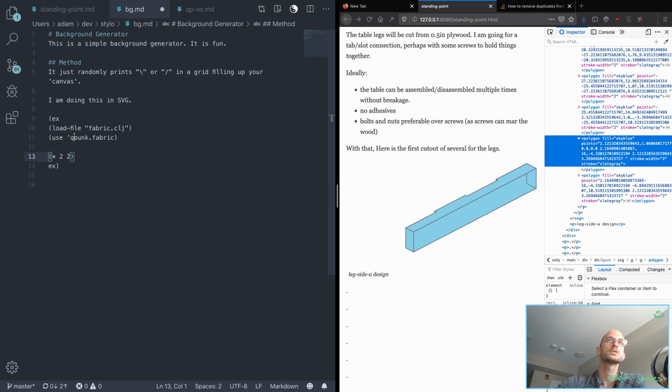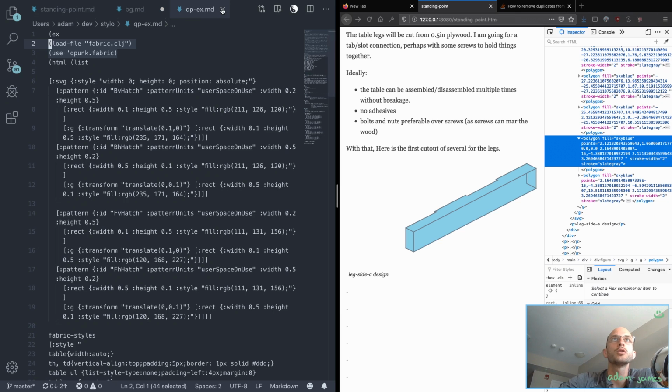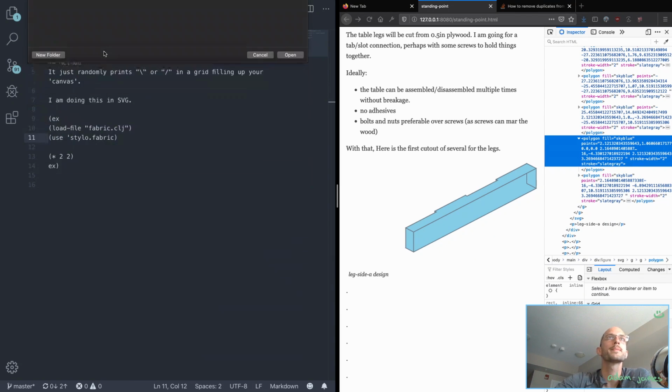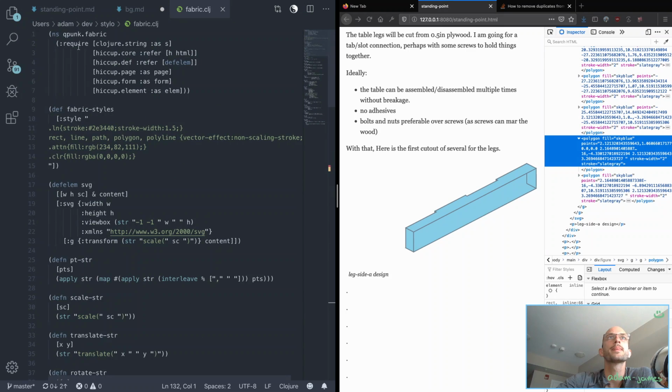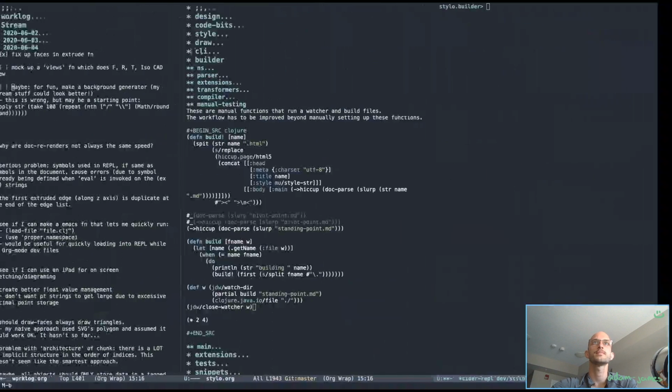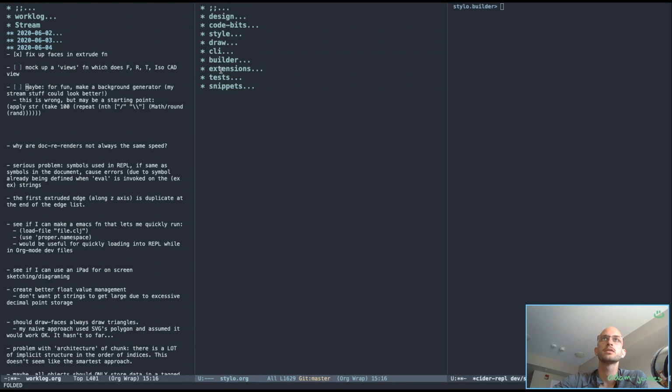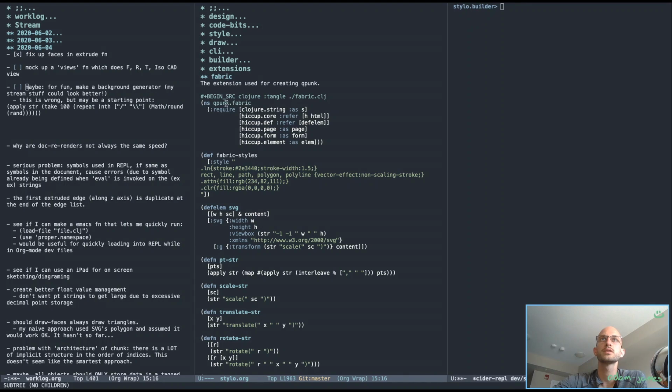Use stylo.fabric, is that right? I hope it is. Let's open up the fabric thing here. Ooh, I have to change that. Qpunk is the name of a quilt pattern thing, it shouldn't be the name of that extension here. Save that.